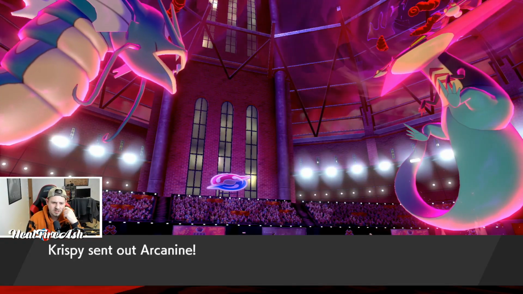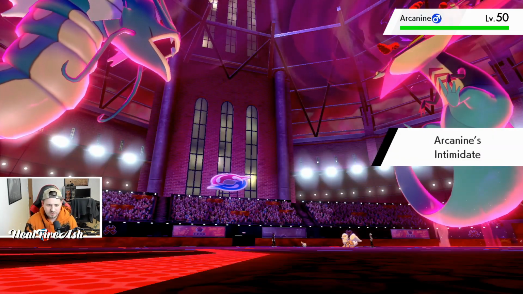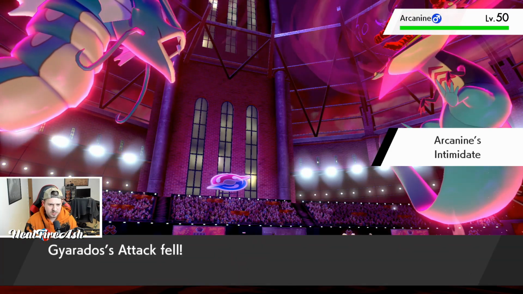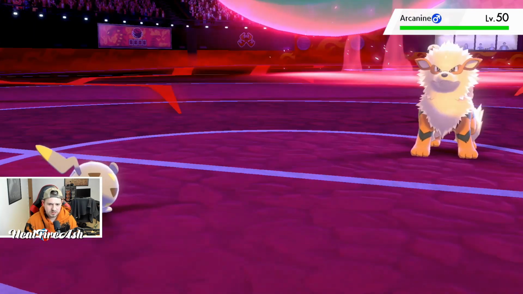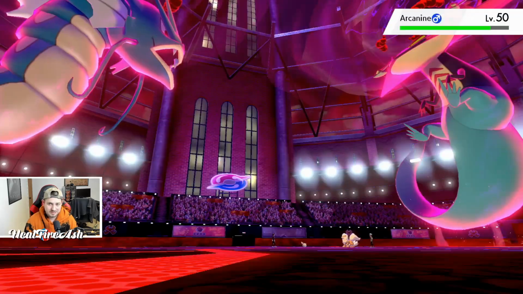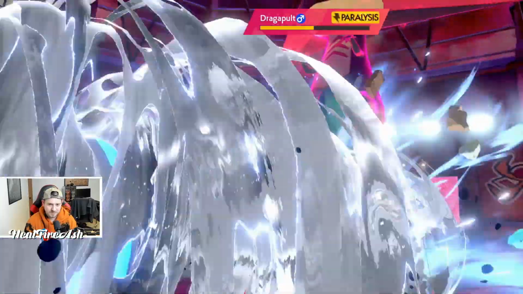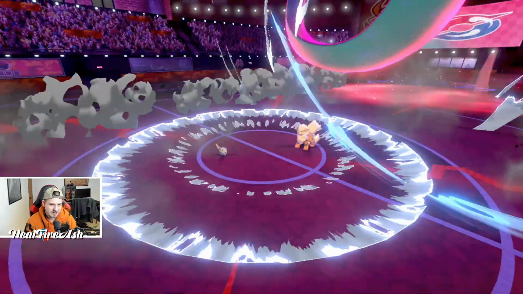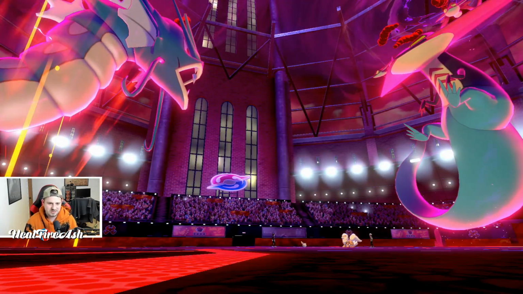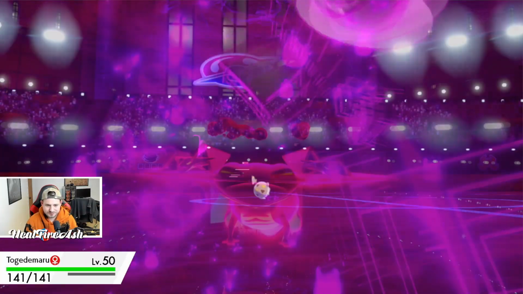Okay, so does he have a ground type? Arcanine. I mean, it's going to take some chip here, so this is okay. Is getting Intimidate off, which is pretty annoying. My Togedemaru is at like -2 attack right now. So a little bit of chip. We're going to get a max Airstream. I almost did a max Grass into Arcanine. I'm glad I didn't do that. This is okay. It's going to knock out my Gyarados here. Not too big a deal.